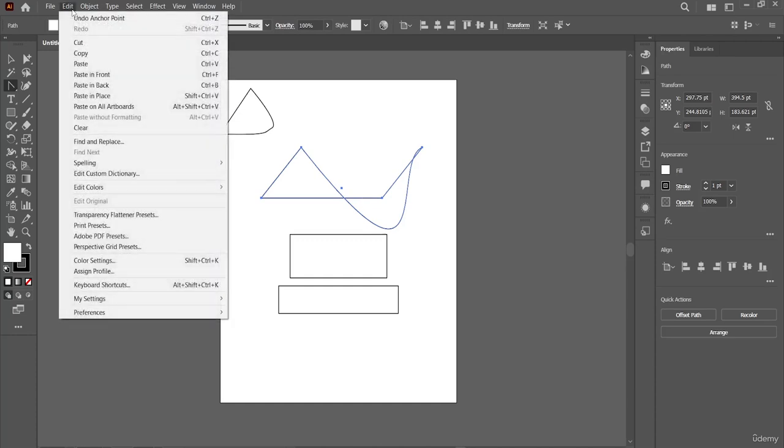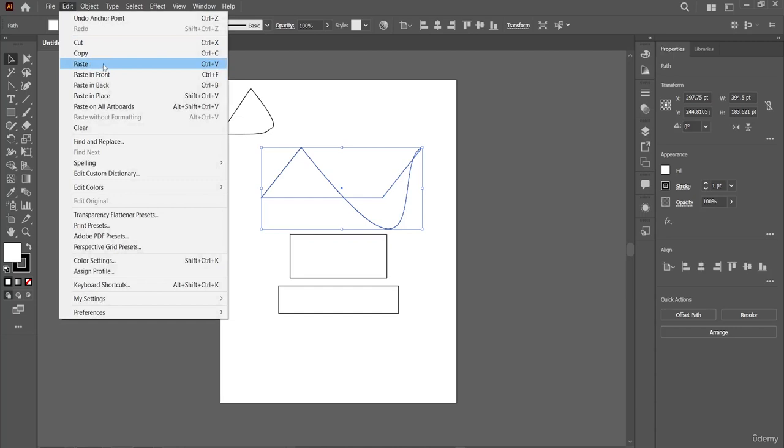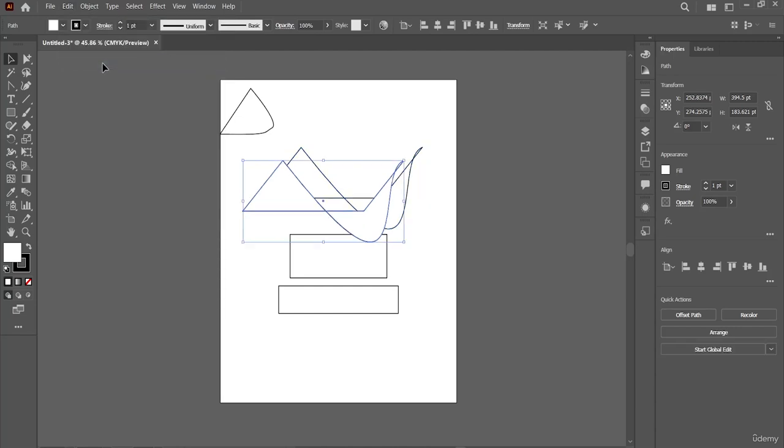Press on edit again, and then we have cut, copy, and paste. Well, this is a very common function in all software, which is cut, copy, and paste. It just helps you to save a lot of time. If you want to copy anything, let's say I click on this selection tool, press on Ctrl+C, or you can press on edit and go off to copy, which is also the same command. And if you want to paste it, you can press on paste from over here, or you can press on Ctrl+V. Okay, so this is basically how it works.